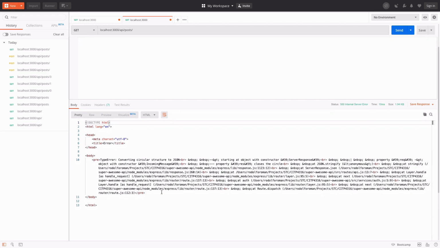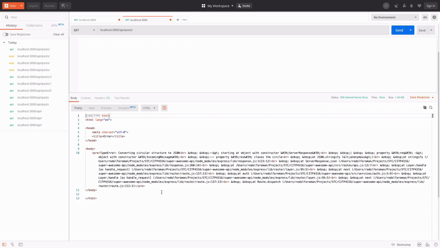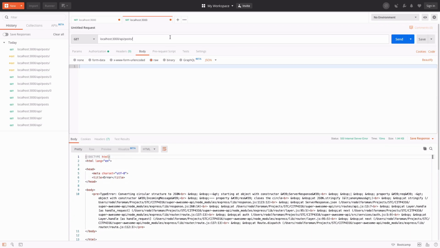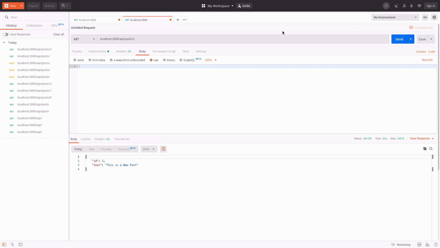So now if I do a get request to the whole post, we have an issue. It didn't like it. So this actually works if we do 0, we're getting the different elements.